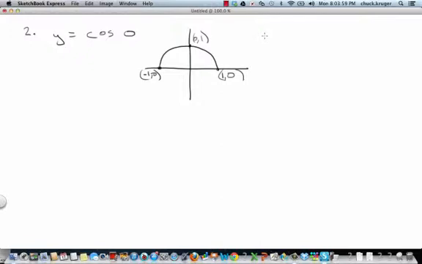And the reason I choose this is because, excuse me, I need to rewrite this. I wrote this wrong. y equals the arccosine of 0. So I'm saying the cosine of y equals 0. What angle measurement? When you have these ordered pairs, the first part is your cosine value and the second part is your sine value.